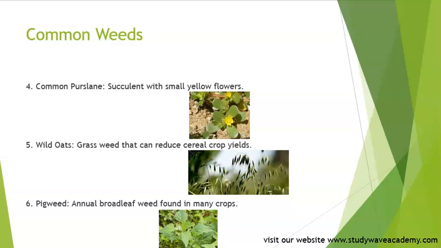You can find pigweed in gardens, fields, and disturbed areas like the roadsides. Pigweed can compete with crops for resources like sunlight, water, and nutrients. Its fast growth and seed production can make it a headache for farmers and gardeners. So gardeners and farmers use various methods to manage pigweed, including hand pulling, cultivation, and herbicides. Okay?